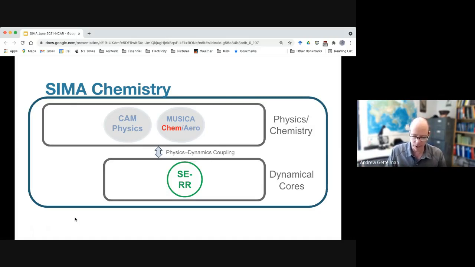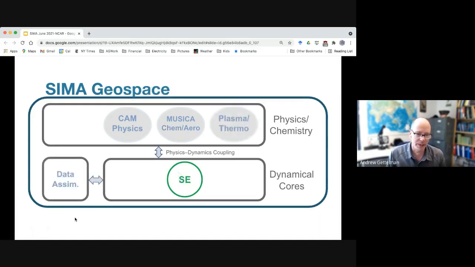Also, say, over the United States, or focusing in on one urban region or a megacity or the region surrounding that. For geospace, they've also done a lot of work with the spectral element dynamical core. They might also be using data assimilation to reproduce, say, a particular event with a solar storm over a particular time period, but they also would add coupling to a plasmasphere and thermosphere model, and there's been work adding the ability to couple a geomagnetic grid to the atmosphere model, which is important because those calculations are done along magnetic field lines, not so much on a latitude-longitude grid or on a Cartesian grid.